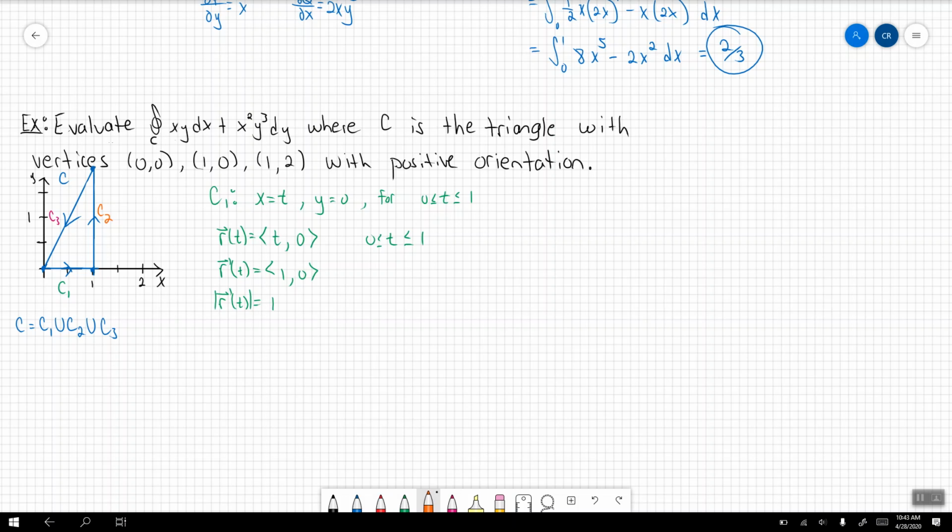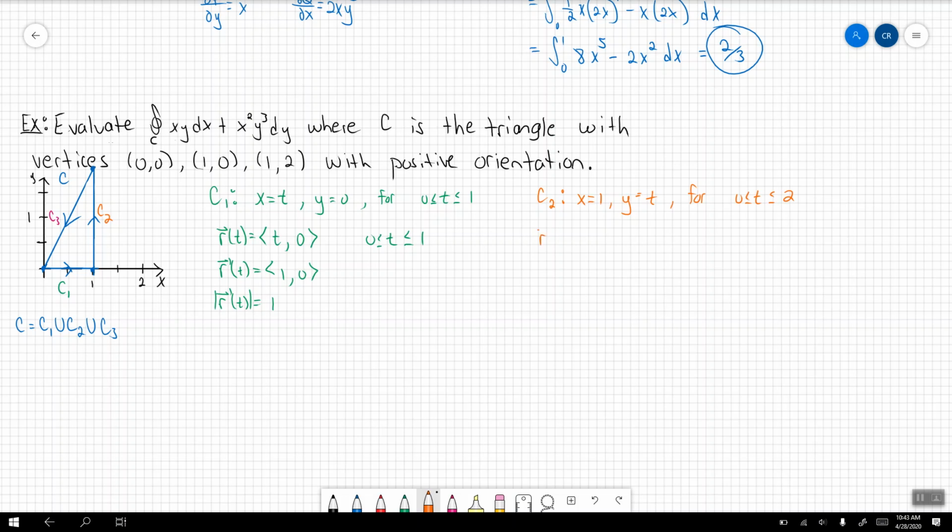So curve number 2. Here goes curve 2. My x values are not changing; they're staying constant at 1 for curve number 2, and that's this vertical line. So for that equation, I'm going to say that my x values are constant at the number 1. My y values are the values that are changing, and they're only changing between 0 and 2. So I'm going to classify this as t, for my t values being bounded between 0 and 2.